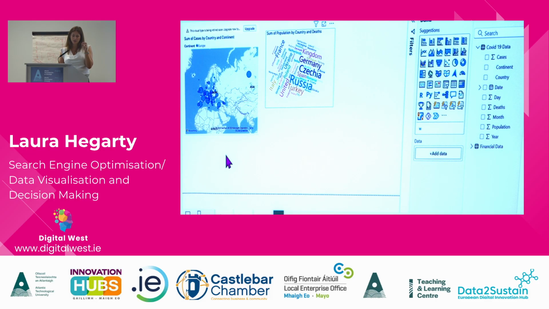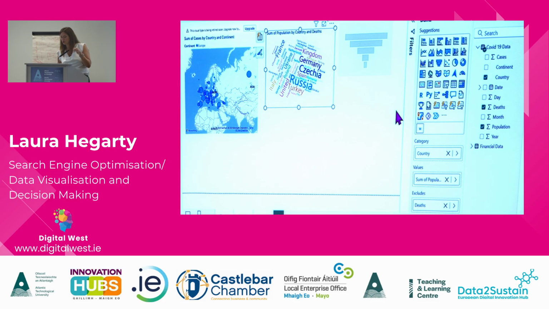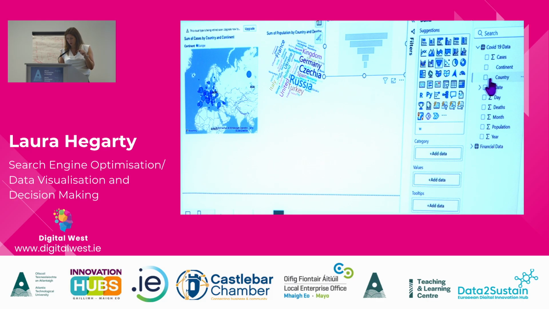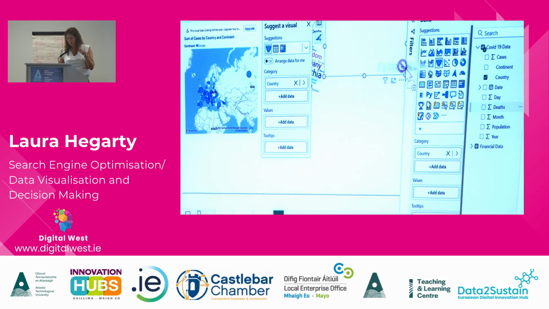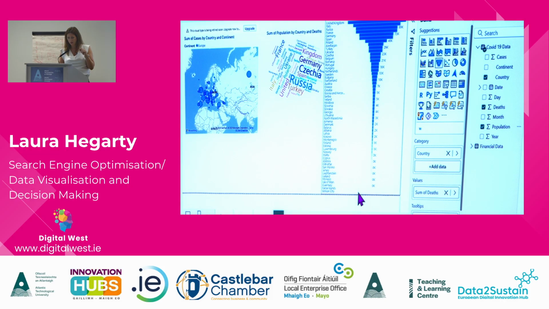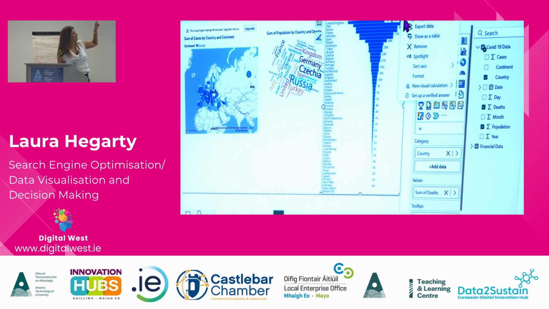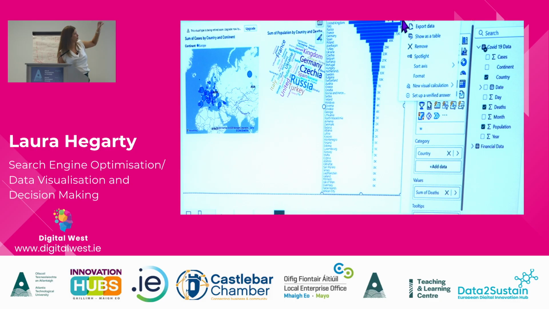Again, you should have an idea of how you want to represent the data to help make decisions. So I'm going to grab a funnel here, which is this one right here. I need space for this because there's a lot of countries. In the funnel, I'm going to put country, death, and population. So select the visual and grab country, death, and population. Now you can see, depending on how you change it, you can have it ascending, descending, however you want it to rotate.